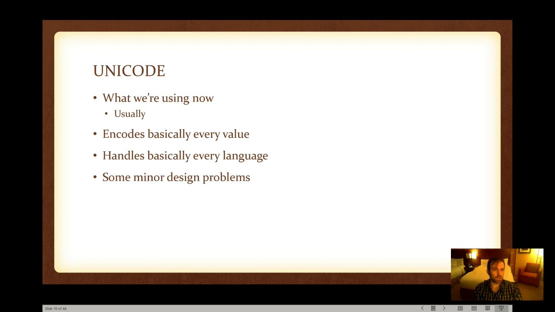There are a few what I consider design problems with Unicode. Its creators were not Eurocentric. They were aware of some of the different language systems out there, but I would argue not aware enough at the time they were designing it, and so we see some problems because of that. That being said, don't throw the baby out with the bathwater. Unicode is overall pretty good. There are ways of pretty easily dealing with some of those design issues. It's just not perfect, but it's good.